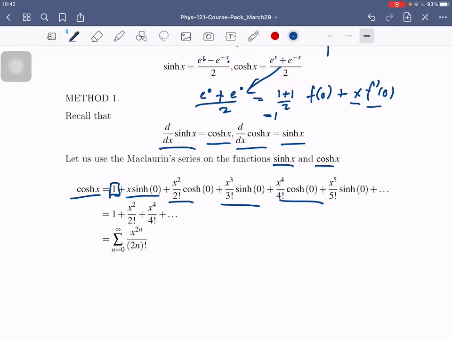So, kung mapapansin nyo, if you evaluate the sinh at 0, magiging 0 lang yan. Because we have shown here, magiging minus to. Magiging 0. So, mawawala lahat yan. Sorry, not this one. This one. So, ang matitira sa iyo ay mga even powers. So, we have 1 plus x squared over 2 factorial plus x to the 4 over 4 factorial. So, general form niya ay ito. Kung mapapansin nyo, para siyang cosine. However, tandaan nyo, ang cosine ay alternating. So, this is different. So, this is para siyang absolute value noong cosine into the series expression ng cosine.